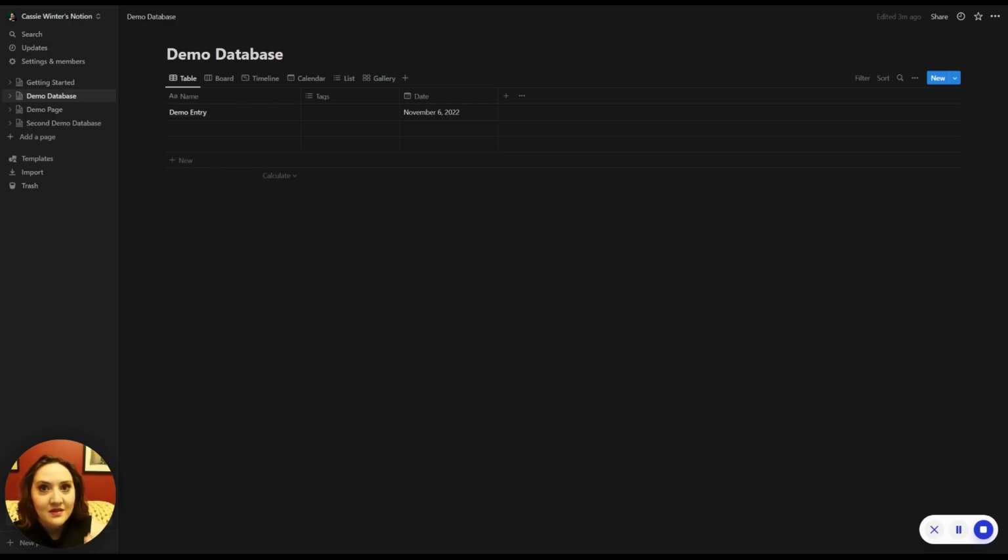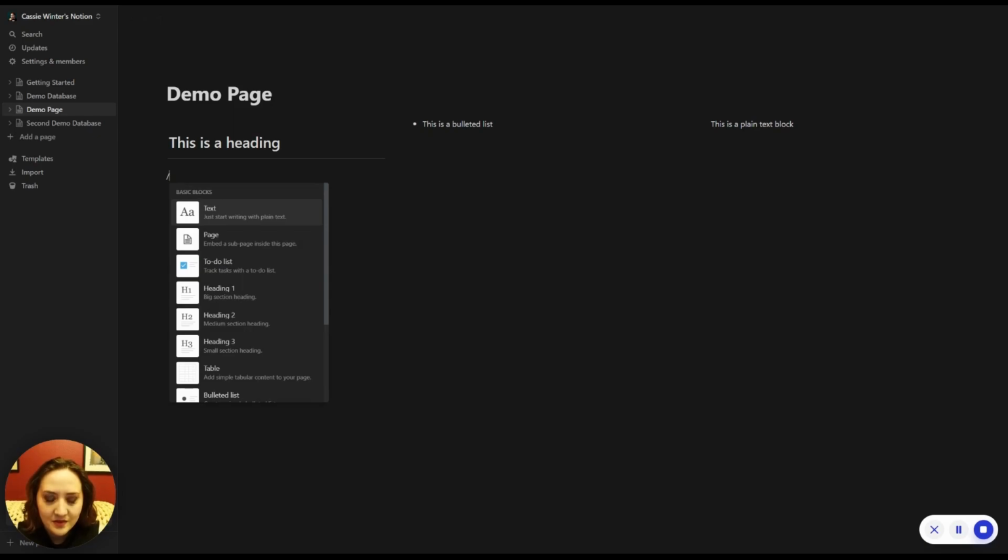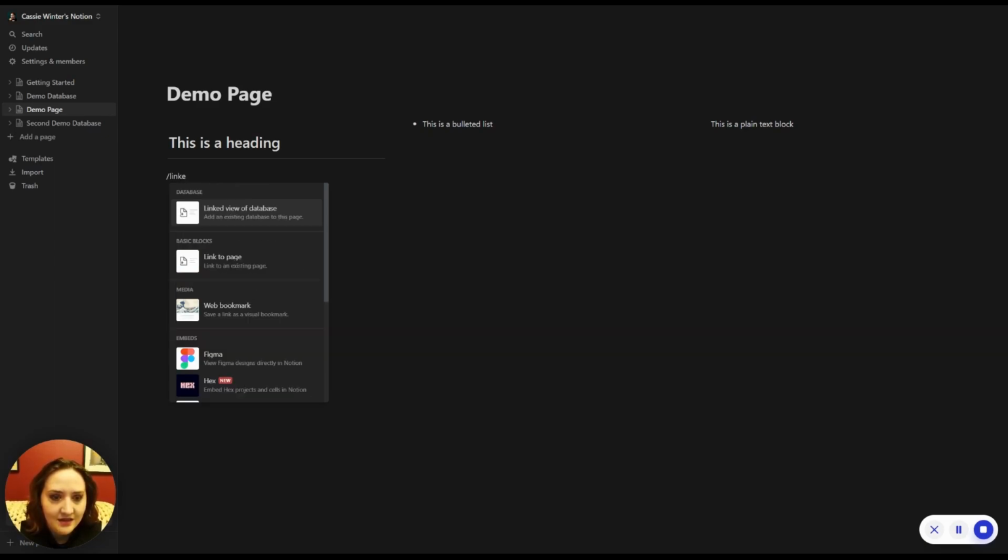And now this is where the power of Notion comes in. Like I said just a moment ago, being able to customize what you're looking at is profound. And we're going to go look at that really quick. So if I go back to this demo page, I'm going to click down here. We're going to hit the slash like we were doing earlier. You don't have to scroll and click these options. You can start typing in the name of the kind of block that you want. That's really helpful. So I'm going to type in LINKE, and look, the very top one, linked view of a database. That is what we want. I'm going to hit enter, but you could also just move your mouse over it and click it.